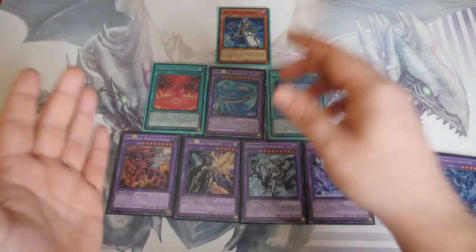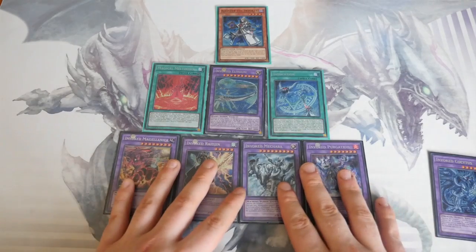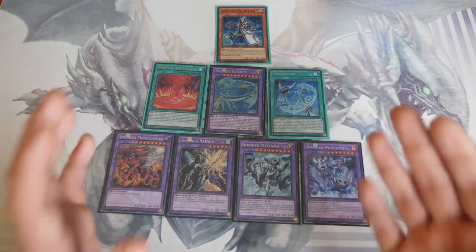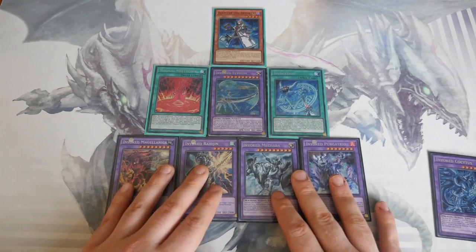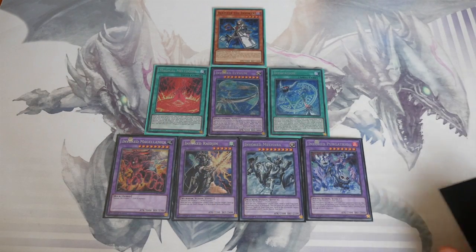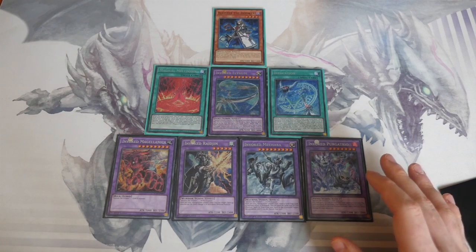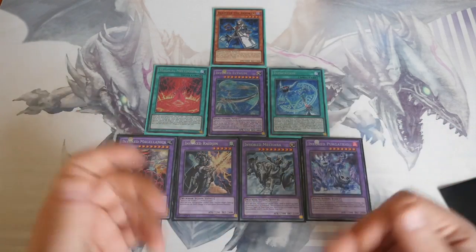You can obviously play Elysium because I think it's such a strong card, and it's not that hard to make in Invoked Windwitch because you're always using your extra deck. So, you know, I think this is probably your standard, these are the bare minimums for a Windwitch deck. Which is fine, because if you're taking out a Terratop engine in a Windwitch deck, you're okay with this.